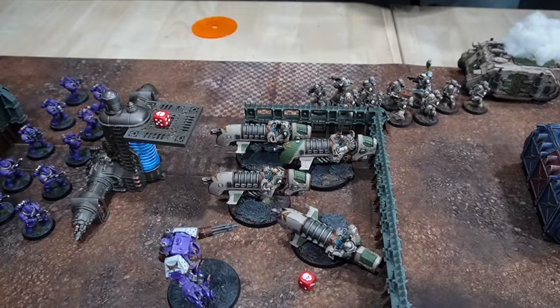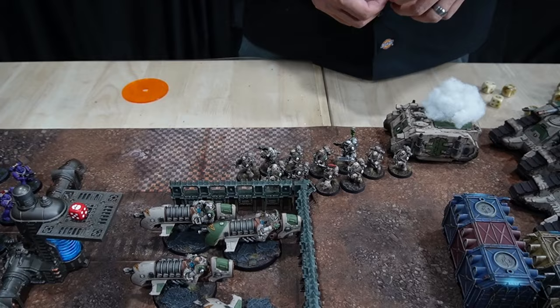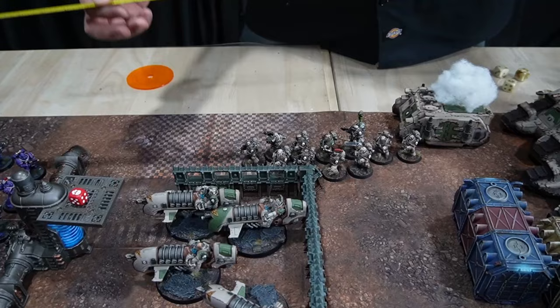Not too bad. All right, next up, we're going to go into my tac squad that got out of the Rhino. It is going to fire at their equivalent tac squad. Do you want to do anything with this? Nope. I'm going to have to take that, I think. Oh, actually, I've got 2 reactions. You do? I'm going to return fire for that, I think.